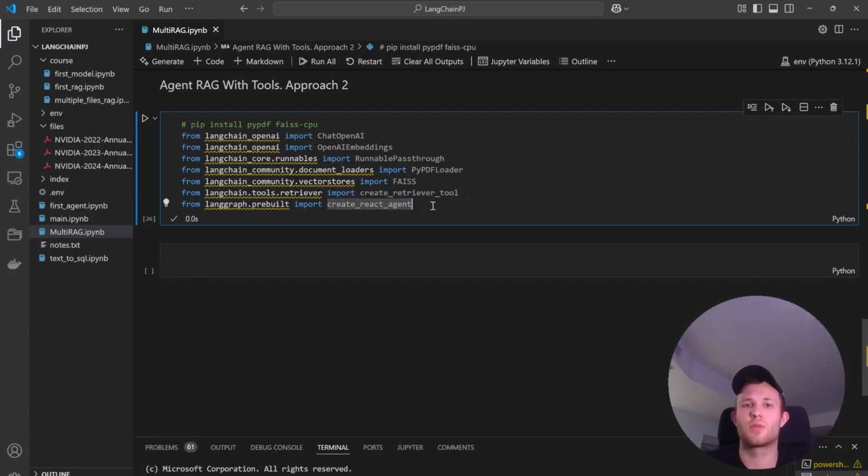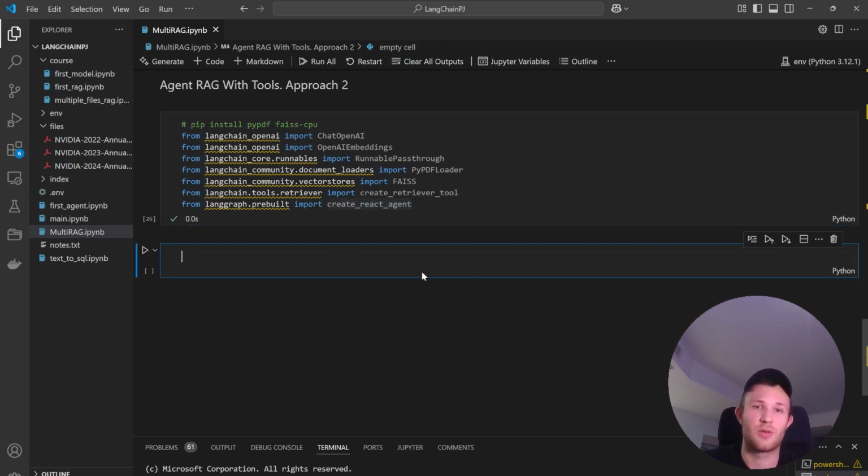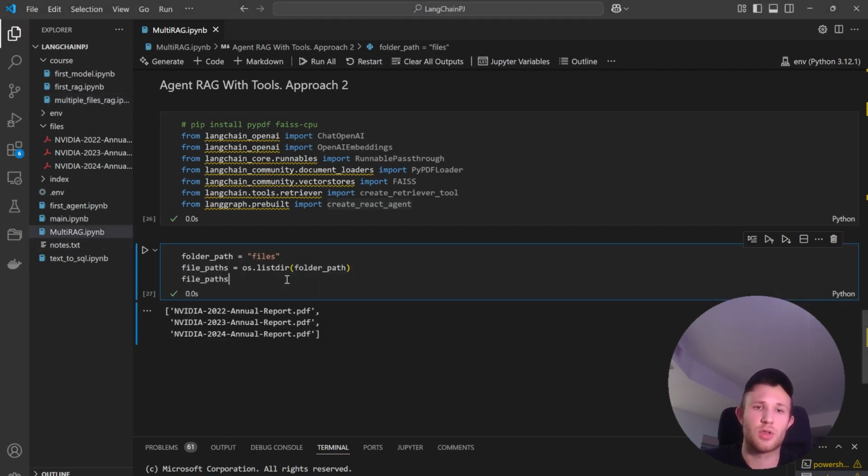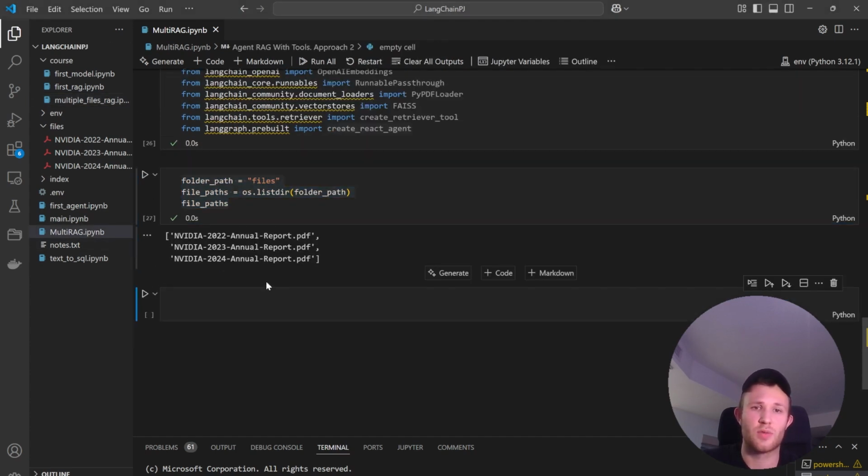So for this one, we would need to import the LangChain libraries. The two extra ones are create retriever tool, where we'll create the tool for each file, for each document, right? And we will also need to create an agent using the method create react agent. So it's pretty simple. We would need to have the following process here, where we need to first identify the file paths, right?